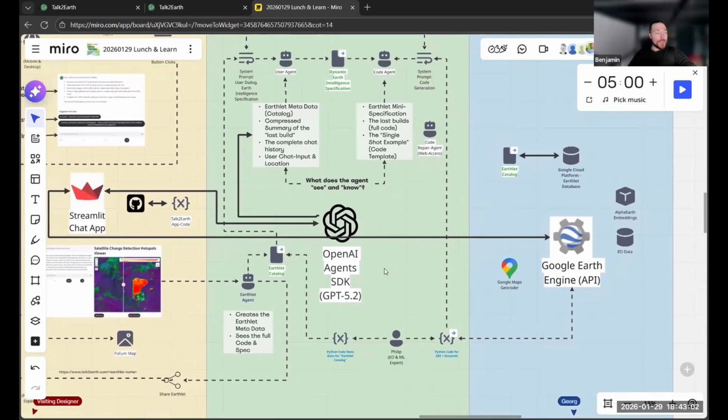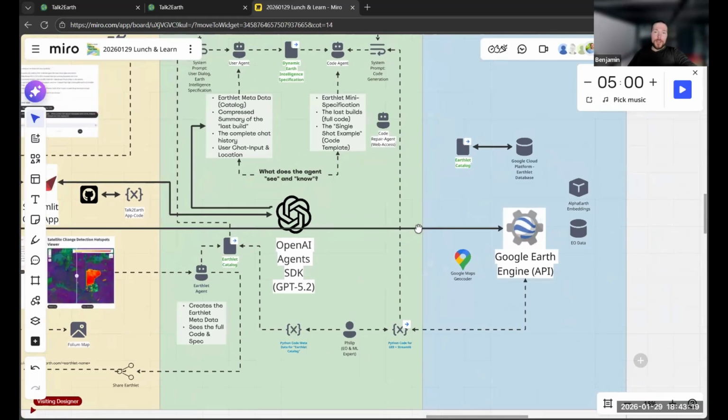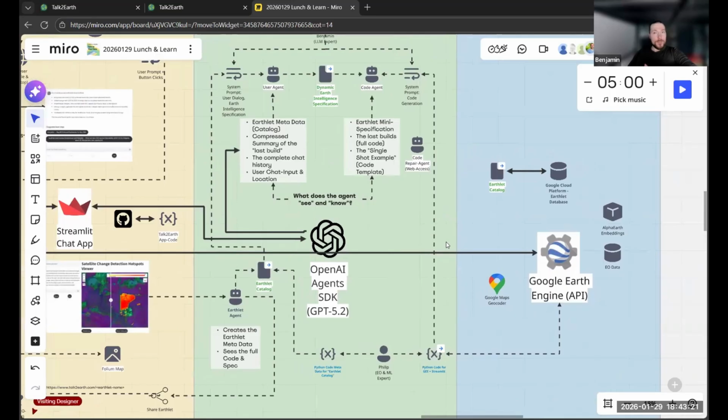But it also has a limitation in the degrees of freedom that is given by the templates. So we don't say to the agent, just code whatever you want, but we show it a single-shot template, and from there it can already derive the kind of app that we want.